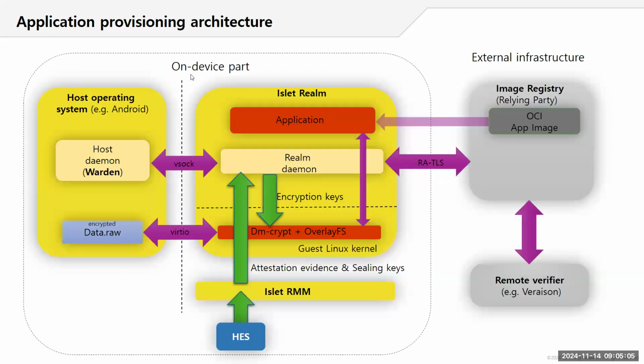Okay. And here we have a diagram that depicts the high-level architecture of our solution. On the left side, we have our device. On the right side, we have external entities, such as the image registry that keeps the repository of confidential applications. The registry interacts with an external attestation evidence verifier. In our case, we utilize the Veraison project. It is worth mentioning that our solution could also work with the VMware certified framework for confidential computing. We have an SDK that provides support for it.